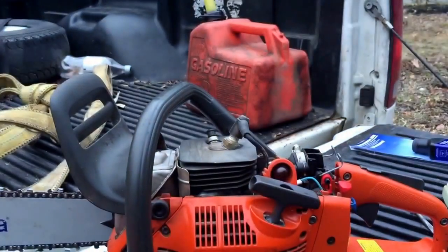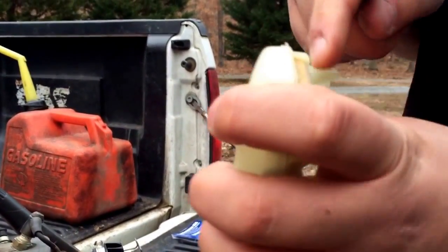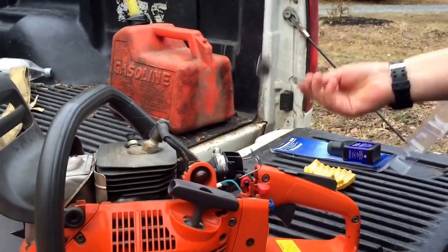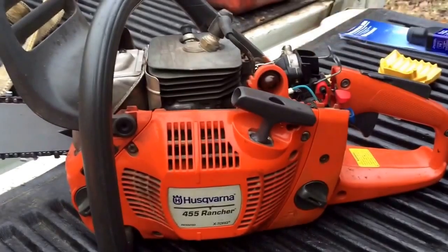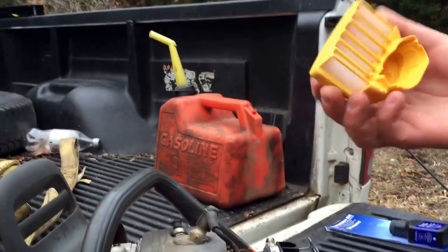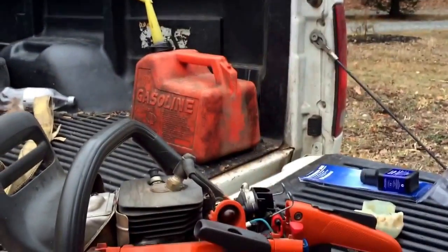white, new, shiny filter. What I can probably do is scrape some of this stuff off. They catch pretty good, but this one's pretty gunky. So that's a year, maybe a year and a half. Alright, it's all clean in there, so put the new one on, it just sits in there like so. It's weird. Look at that, it's all cut out on that side, but not on that side. Never noticed that.